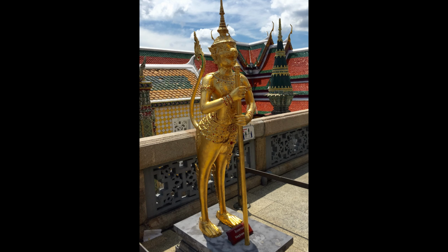The Big Buddha is one of Phuket's most iconic landmarks. The colossal statue stands approximately 45 meters tall. The Big Buddha is not only a tourist attraction, but also a significant spiritual site. It represents Buddhist teachings of compassion, peace, and enlightenment. The hill where the Big Buddha is situated offers panoramic views of Phuket town, the coastline, and the Andaman Sea. Visitors can enjoy stunning vistas of the surrounding landscape from the viewpoint near the statue.